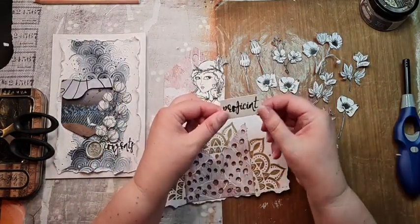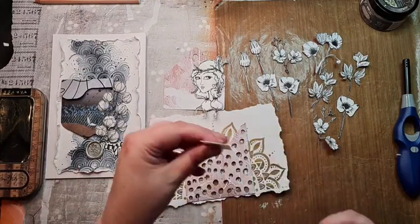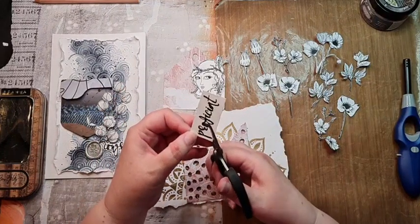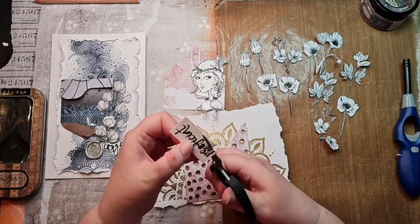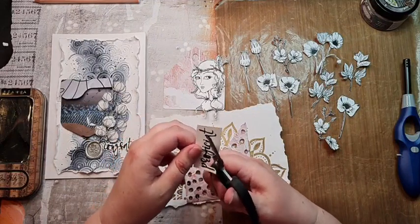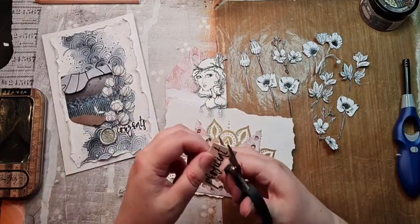And this is proficiat, which is in Dutch, congratulations. We also say gefeliciteerd. Well, the G is really nice, right? The gefeliciteerd. But proficiat is just a more luxury word for it. So I have proficiat with the same stamp set as I did the congrats with.